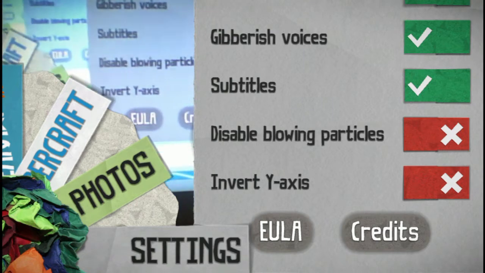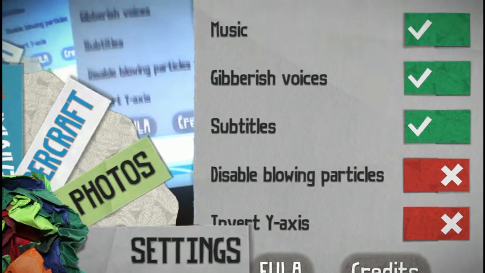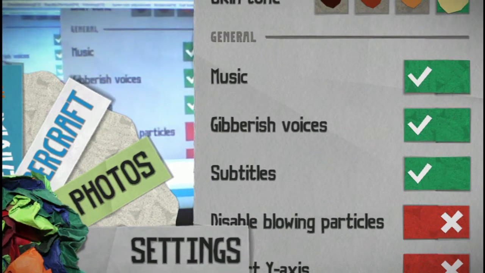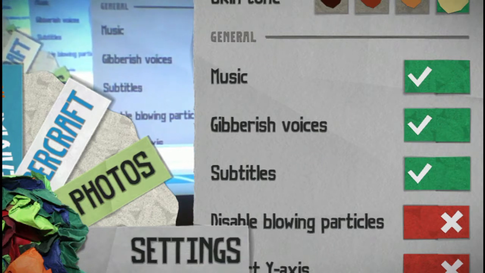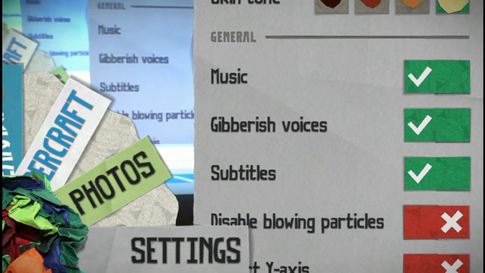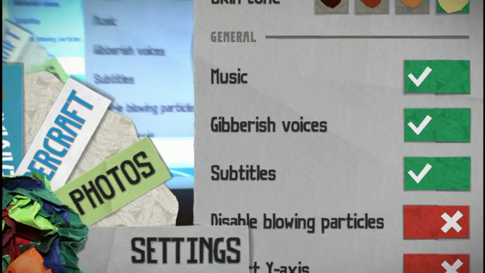EULA, credits, what you'd expect. Invert y-axis is for the camera controls. Disable blowing particles. There is a blow weapon that you can get at one point in the game that will have particles. There are also some various fans that have extra particles. You can disable those. Gibberish voices is for when NPCs talk. It comes out as gibberish. I believe if you disable this there's just no gibberish at all, you can't hear anything.